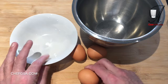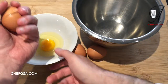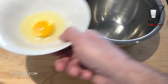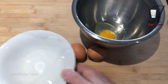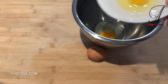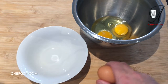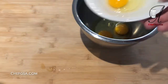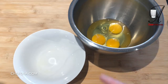What I like to do is break the eggs into a bowl one at a time. That way, if there's any issues with the egg — a shell or something like that — we can deal with those issues right from the get-go without contaminating the other eggs. Crack the egg in there, we see there are no issues at all, then it goes into our bowl. With these size eggs, for a nice size omelet, we're going to use three eggs.